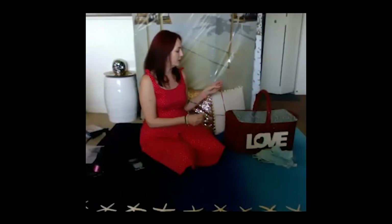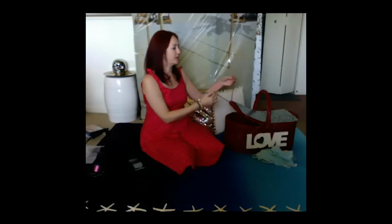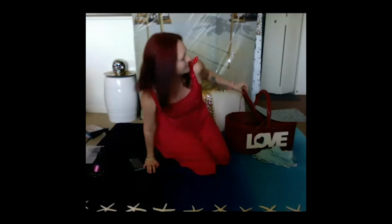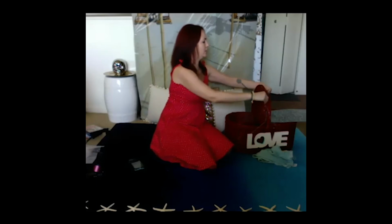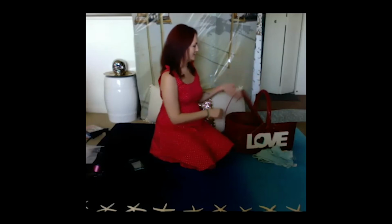Cool. So with the ties on the picnic basket, what kind of material is that? Is that like a yarn? You can literally use any material. What I did was I had an old skirt that I was using to cut up for fabric, and it had a tie on it. So I just took that, and most baskets are all wicker, so you would just tie it through one of the sides or both if you wanted to have it on both sides, and then you can just tie it up like so, because if not, you're like this all the time.